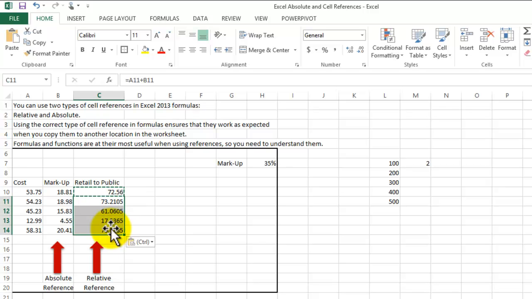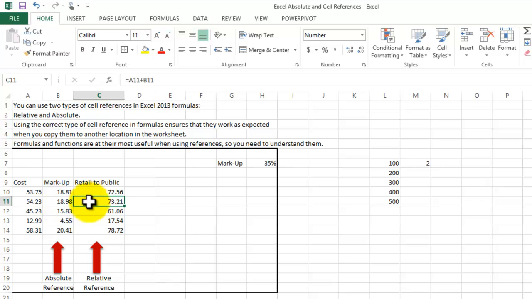Why? Because this is a relative cell reference. It's just using the consecutive cells way down. I'm going to hit escape to get rid of the wavy lines. Now right here again, we have more than 2 decimals, and again we're going to round it up to the next 10 by decreasing decimals. There you go. Now when I click into these cells, we didn't use the dollar sign in this case because these are relative cells.